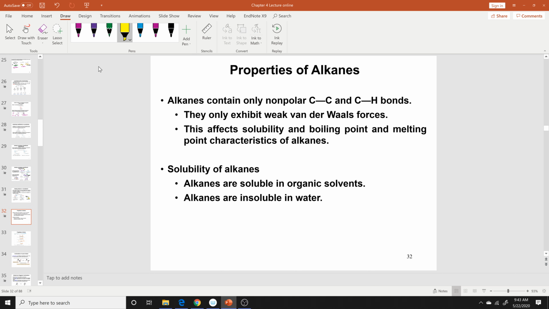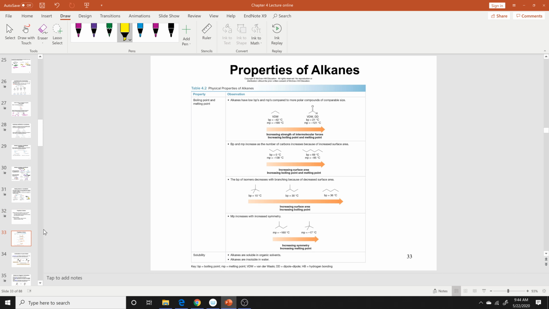Properties of alkanes. Alkanes are nonpolar compounds. Alkanes, they do have weak van der Waals forces. They are not soluble in water. So alkanes are not soluble in water. They are soluble in organic solvents. We did talk about their properties in there. So any alkane chain does have van der Waals forces, which is an electronic cloud around the carbon chain. And if we want to compare the melting and boiling point of alkanes versus any other functional group, that melting and boiling point is going to be really high in this case.